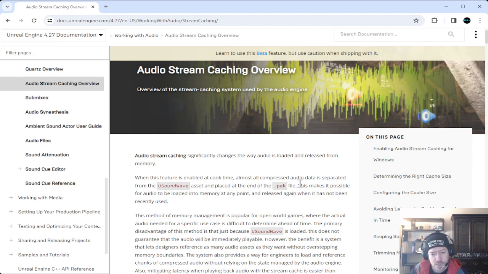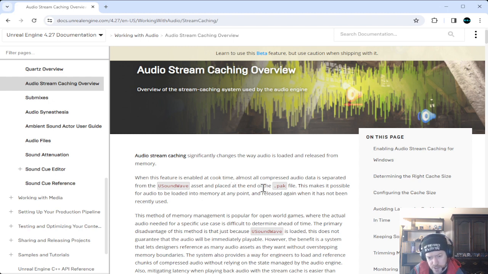This makes it possible for audio to be loaded into memory at any point and released again when it has not been recently used. Again, that seems very backwards in my opinion.